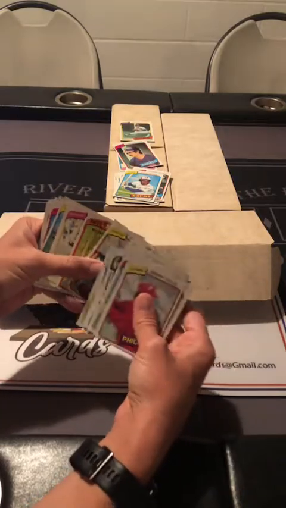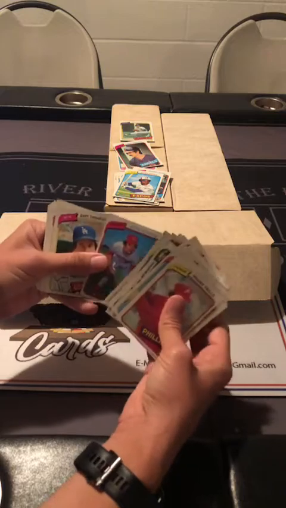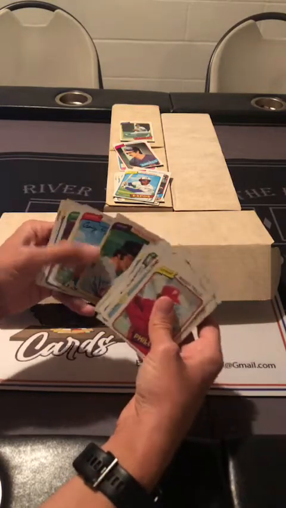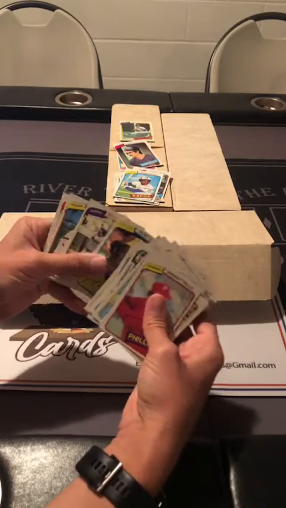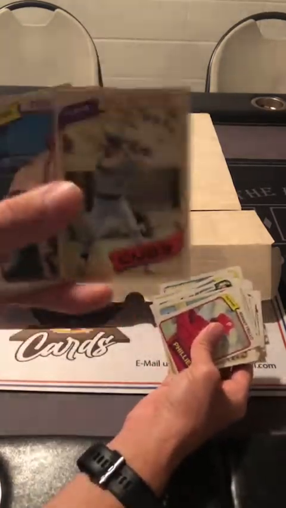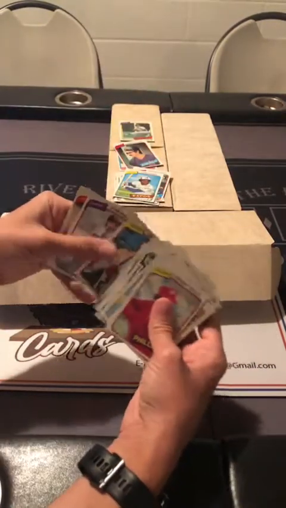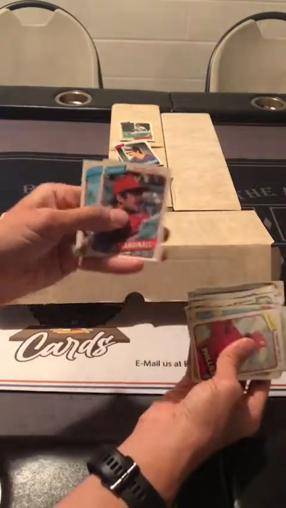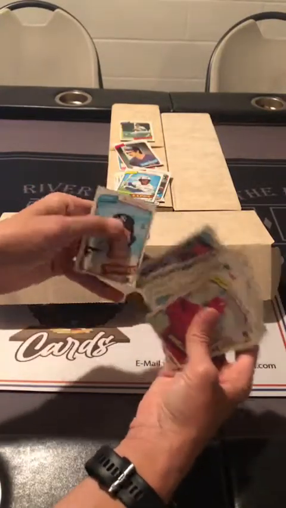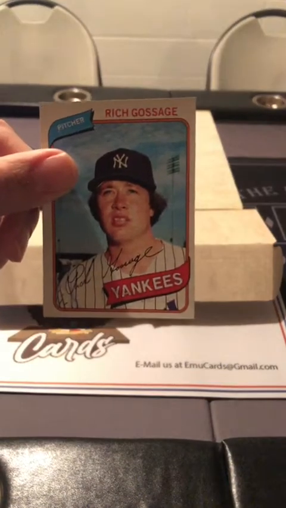Reliever Rich Gossage. One of the few relief pitchers to make it into the Hall of Fame. I gotta be close, right? Oh, there's Bill Buckner. That card's gotta be worth something, right? Bill Buckner, famous for letting the ball go between his legs. I really shouldn't have to tell you guys, because anybody who watches sports knows. Oh, last card. Right there, Rich Gossage.